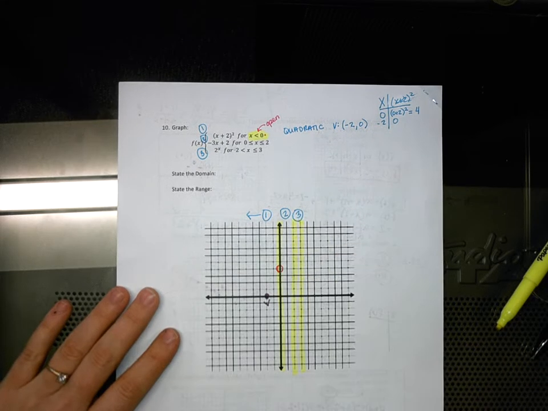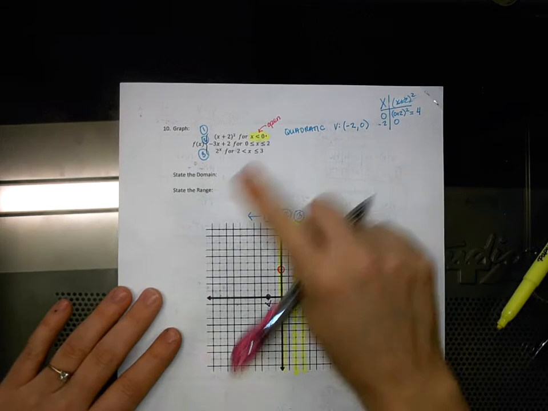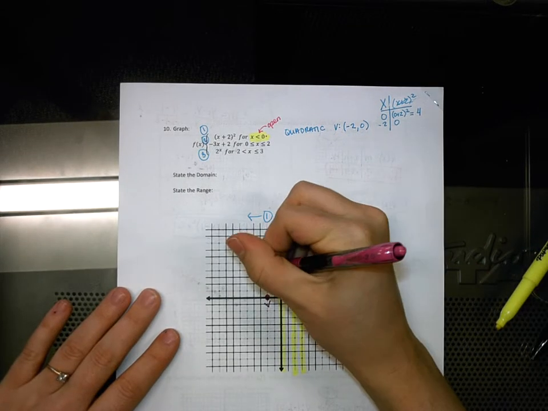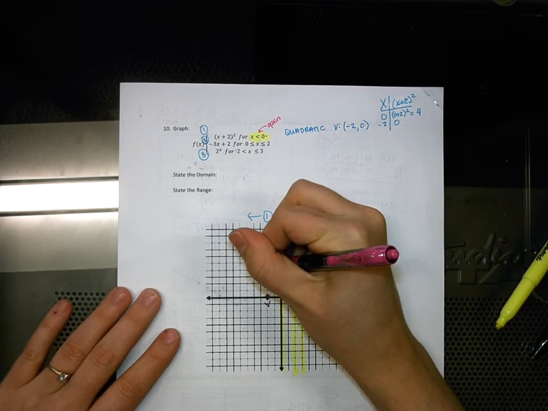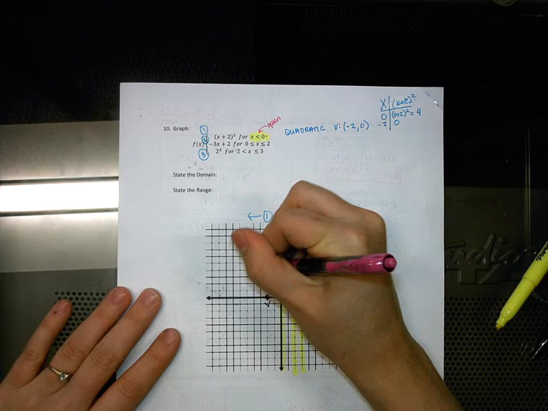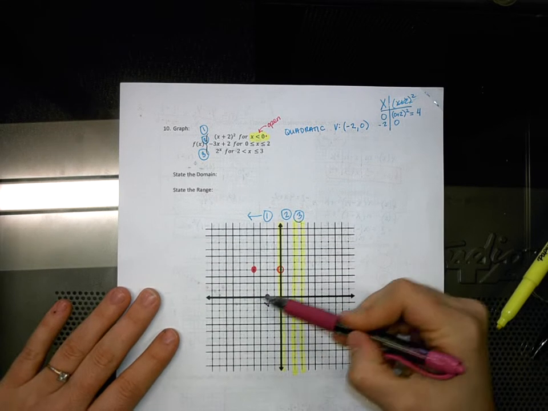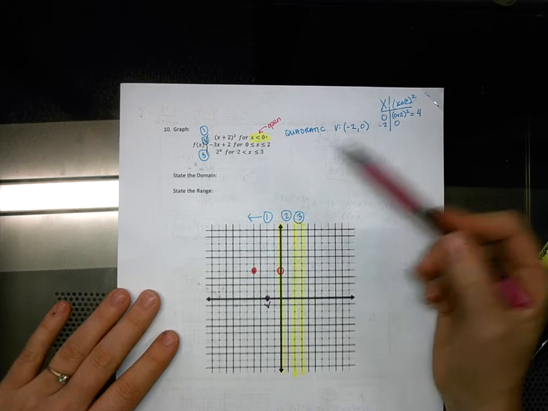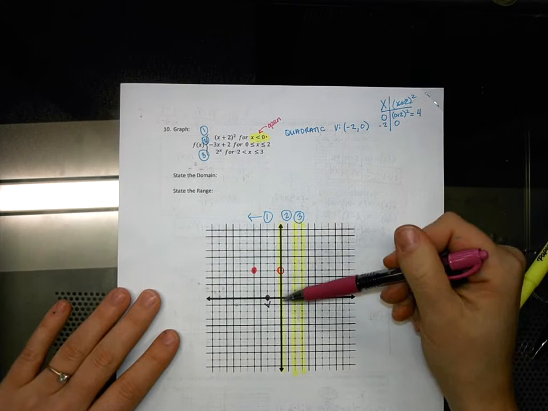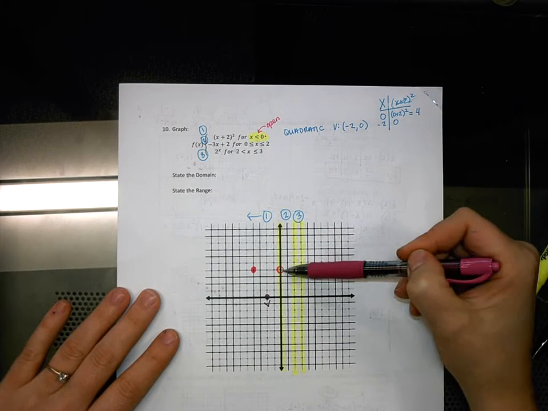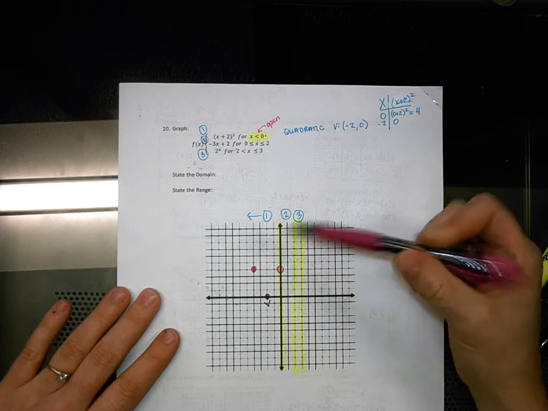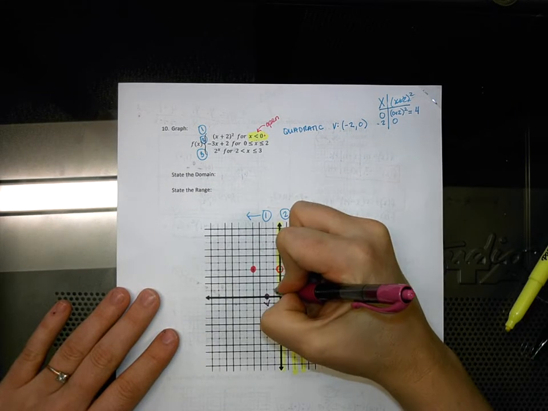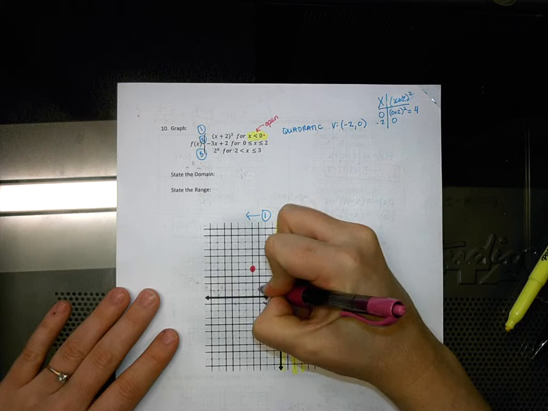This is quadratic. If this is the vertex, I know I have a symmetrical point in the opposite direction, but that point is going to be closed because if that value is -4, I know -4 is in fact less than 0. 0 is not less than 0. That's why I had to do an open point here. I could also find two more values if you plug in -1.